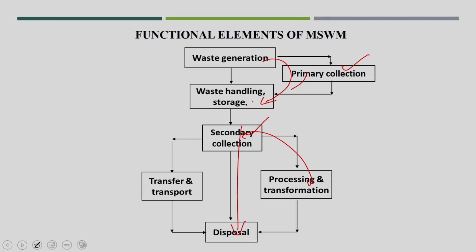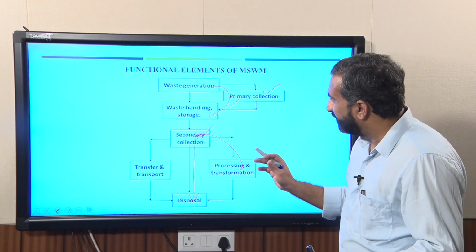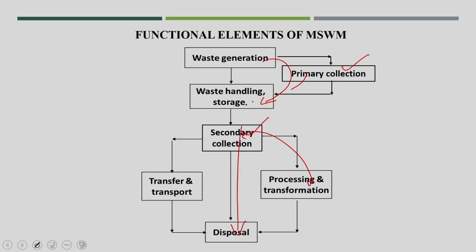Because the two activities are different, normally we consider primary collection as a collection service, and there are different services which we are going to discuss today. Similarly, we have different collection systems based on the different kinds of dustbins, whether haul container or stationary container, which we will discuss. This entire collection from the source or the dustbin location to the disposal site is considered collection. There is no transportation.